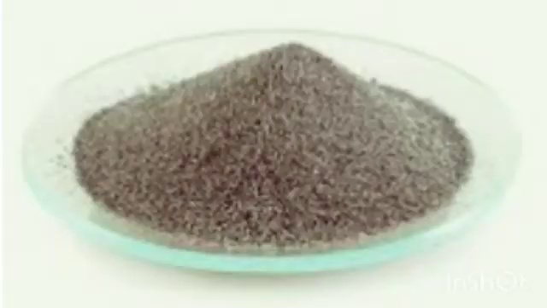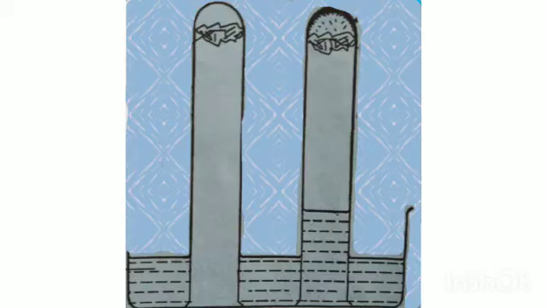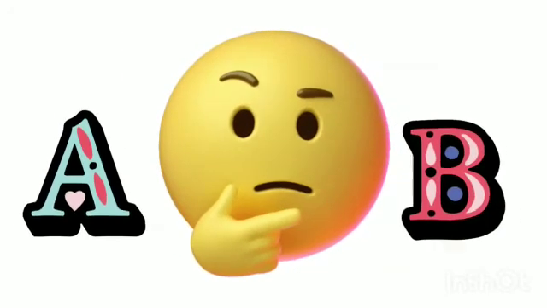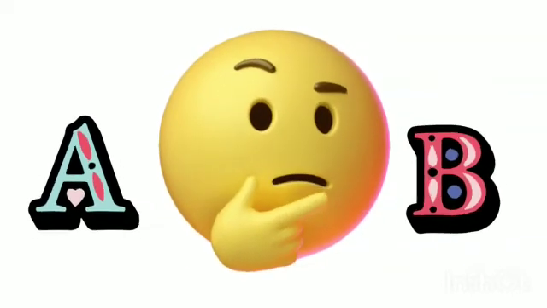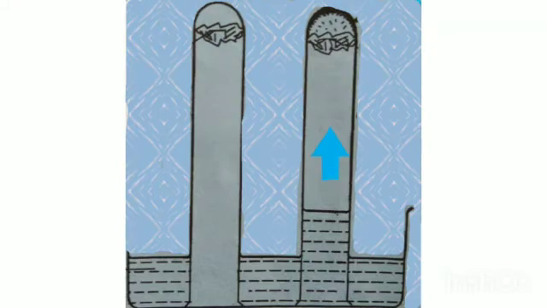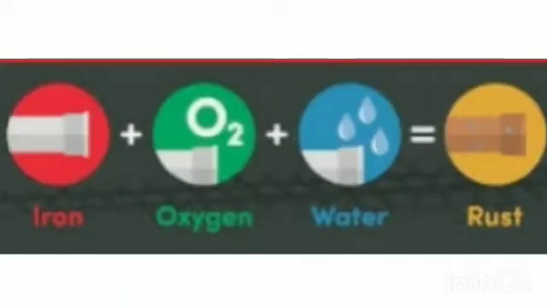The iron fillings were rusted. What else? The water level has risen up in test tube B. But there was no change in test tube A. The only difference between these test tubes were the iron fillings. When the iron fillings rusted, the oxygen was used. And to fill the vacuum, the water has risen up. This confirms the fact that rusting needs oxygen.